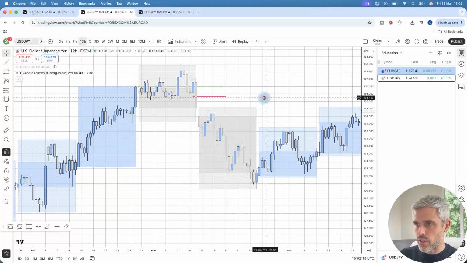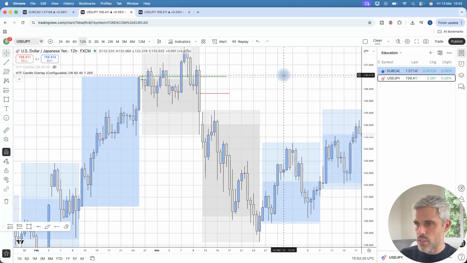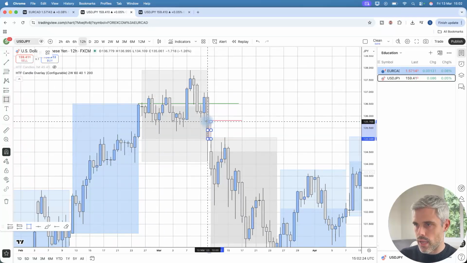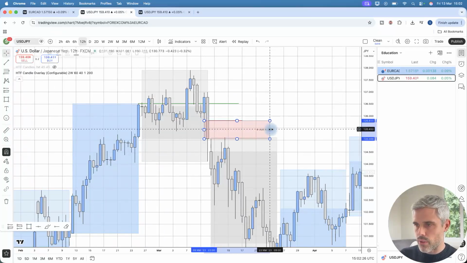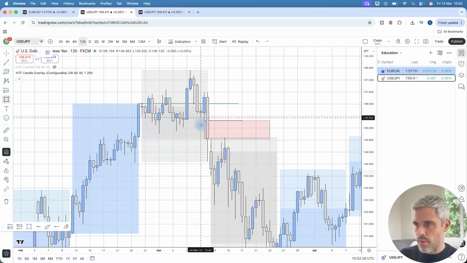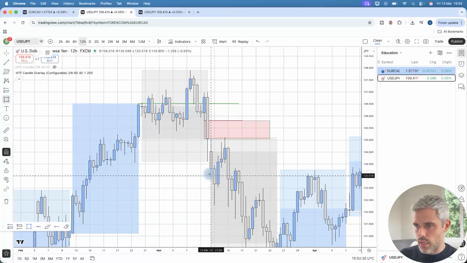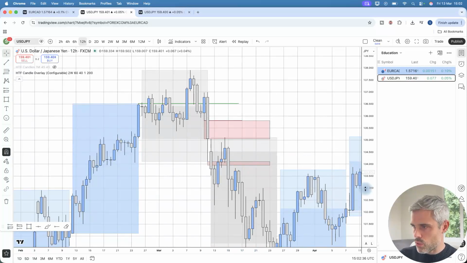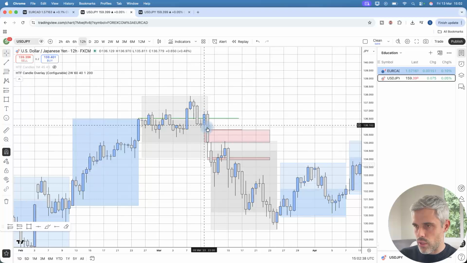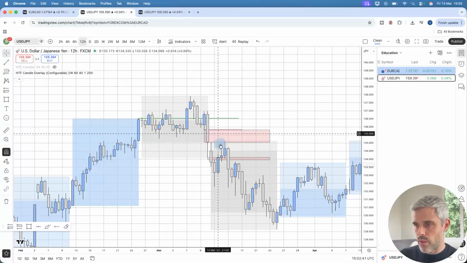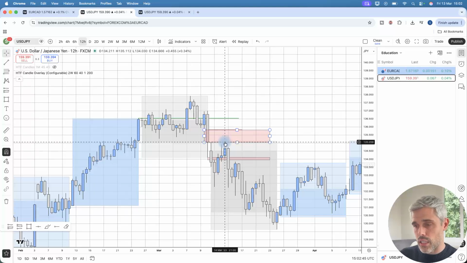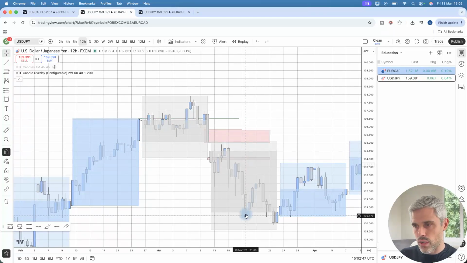We have a couple of different things here. So if I just bring this a bit bigger so we can see, we get a bearish fair value gap right here, the imbalance between candle 1 and candle 3. And then you see we also have a fair value gap right here. So we have 2 or 3 areas. We have the order block, which could be the draw. We have the initial fair value gap, and then we have the fair value gap that eventually causes the sell-off.